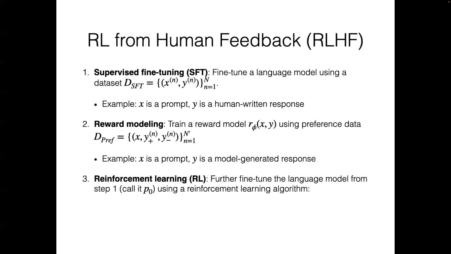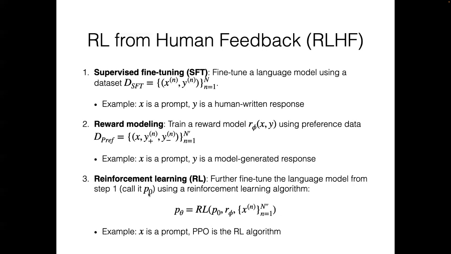And then we'll use that in the next stage of reinforcement learning to further fine-tune the language model using this reward function. In particular, we start with some initial model. This will typically be the SFT model that we've trained in stage one. Then we'll run some reinforcement learning algorithm using this reward model as a reward. And we'll have to use some input prompts for running the reinforcement learning. So we have some prompts, we have our reward function, and then we run the reinforcement learning algorithm, and we get our final model.